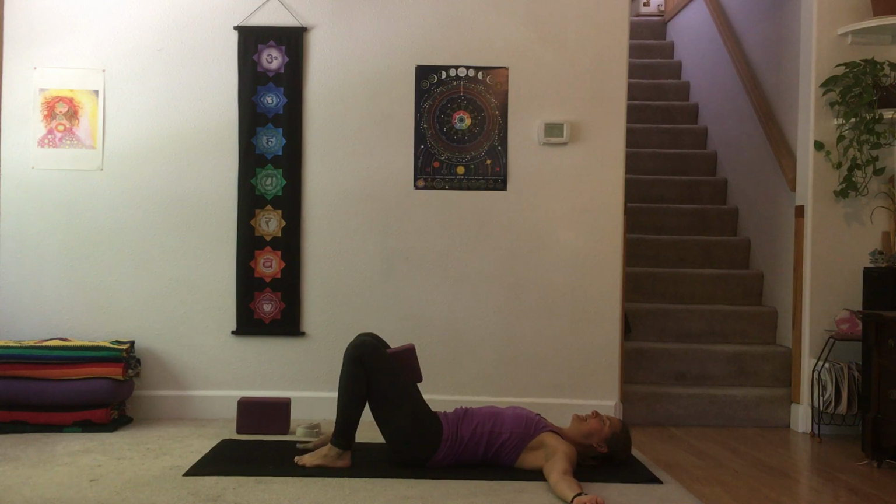And take an inhale there, and then on an exhale, you're going to pull your low belly towards the spine and up through the crown of the head. So I'm not flattening my low back. I still have my natural lumbar curve, but my low belly is activated.